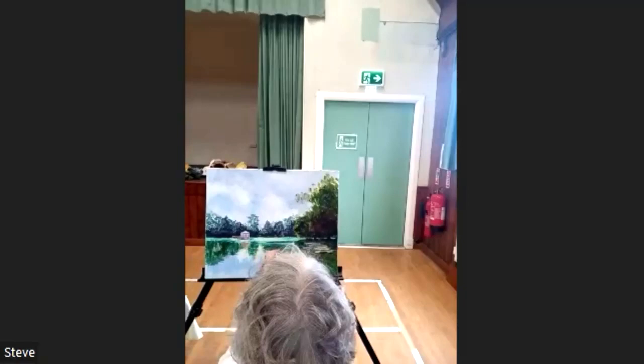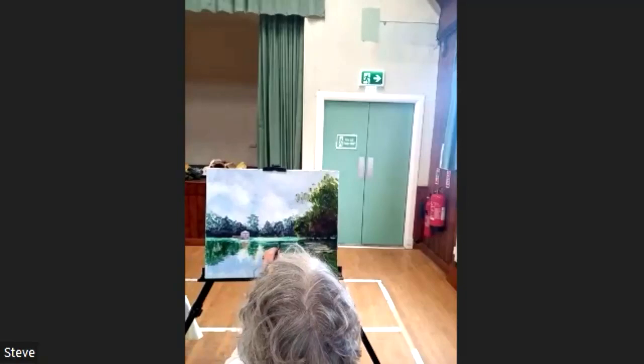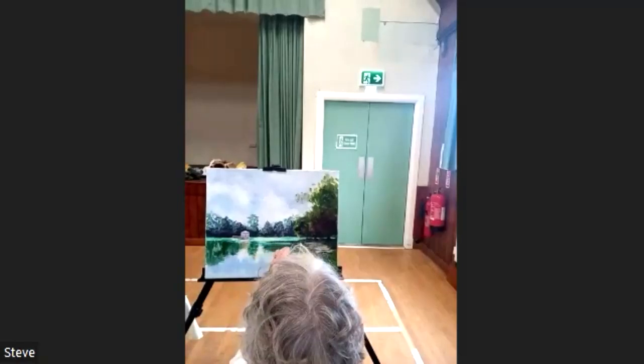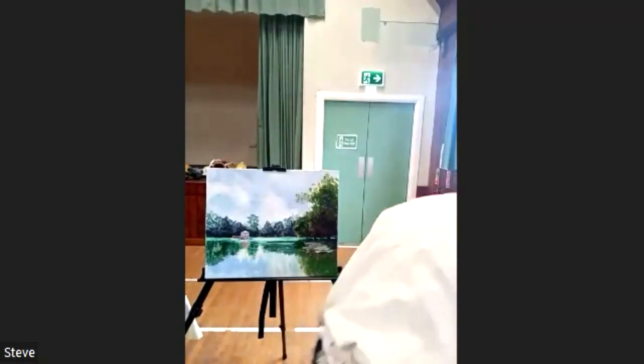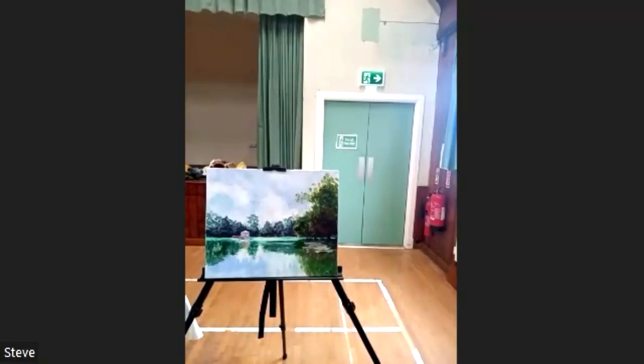So, any better? No, not any better. I think that's a problem to solve another time. I'll leave it there, Rich. Have a look and see what I think of it. Oh, that's okay. Yeah. See how the boats are there, but they are disappearing. They're not taking away from the focus of attention, which is the little pagoda.